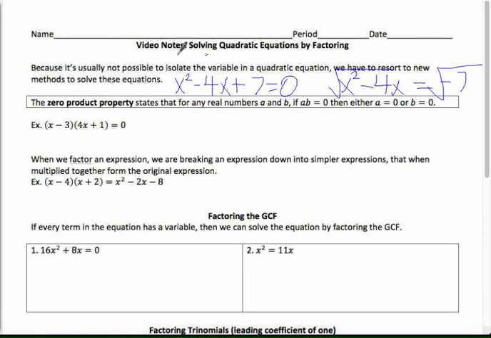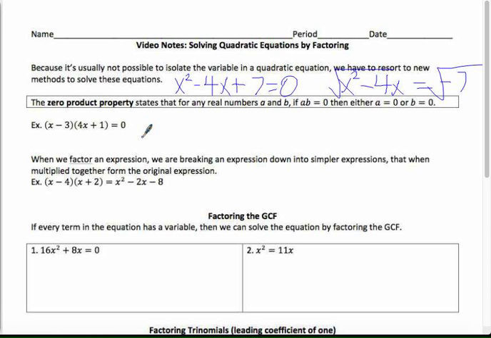So this one tool that you've had for solving equations your whole life no longer works on this type of equation. So for this, finally, you get to add a new tool to your tool bag when it comes to solving equations. So what we do is we use a technique called factoring. So to see why it's useful, take a look at this equation here. x minus 3 times 4x plus 1 equals 0. So I have two things multiplied together equals 0.